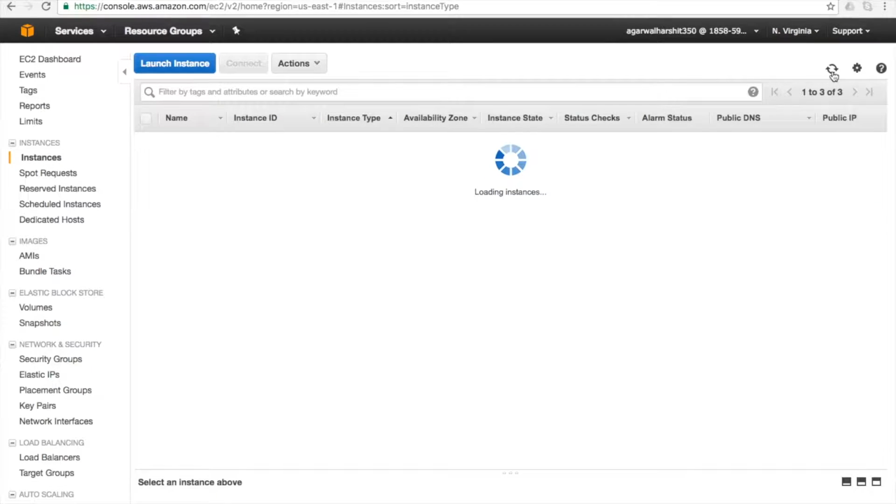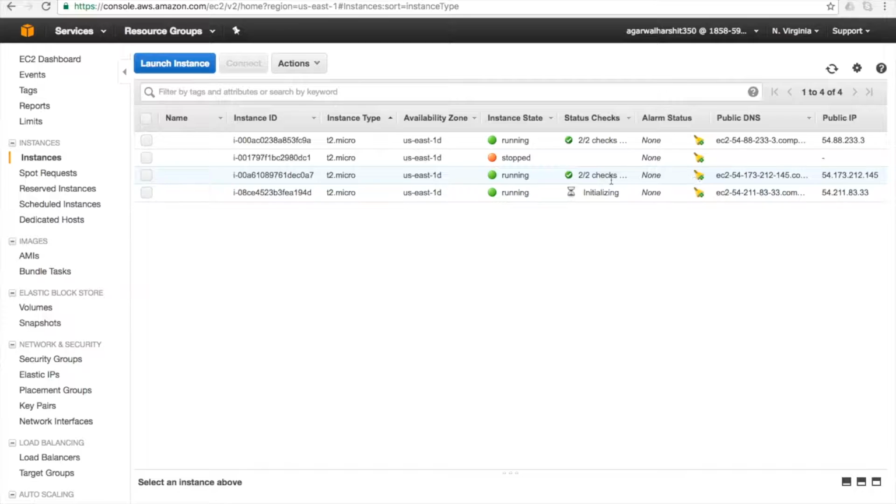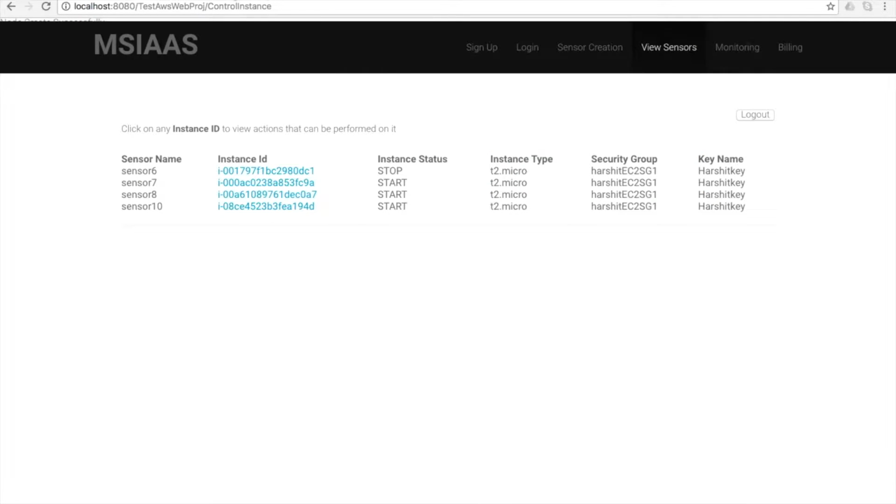See this server, it is now in the running state. So we have three states: start, stop, and terminate. You can see this server is stopped. We can also change the state of the server.